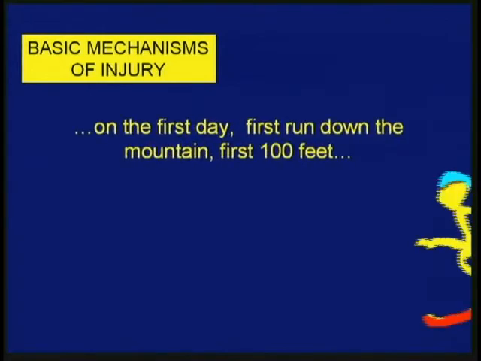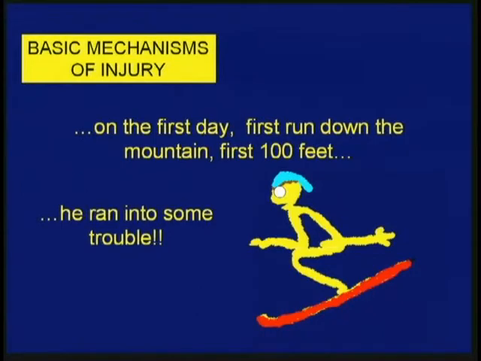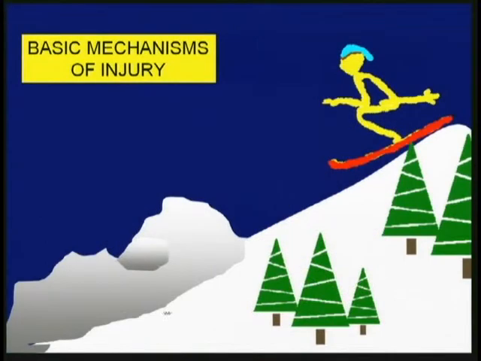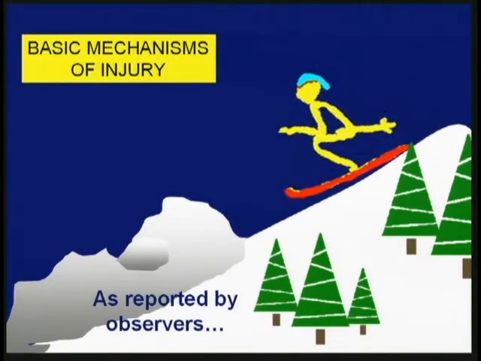On the first day, first run down the mountain, first 100 feet, he ran into some trouble. When I spoke to him about this, he's at one of our affiliated hospitals, he said he could not believe how fast you're going after 100 feet. That's what amazed him about the sport of skiing. So what happened? Well, here he was at the top of the mountain. Apparently he had picked a slope that was a little too advanced for him. And if you talk to the observers, they say he was coming down, it was a sunny day.